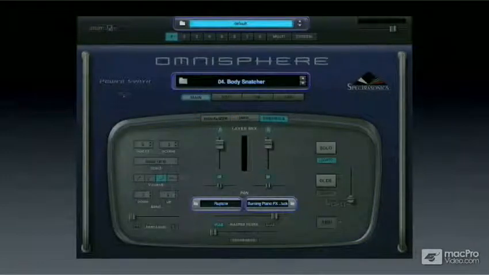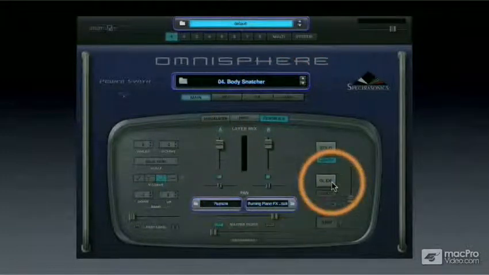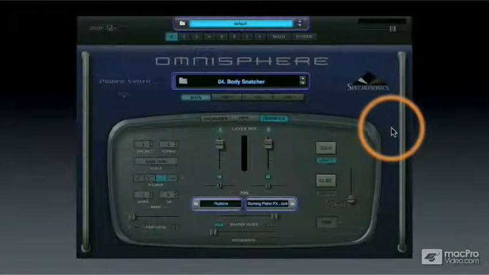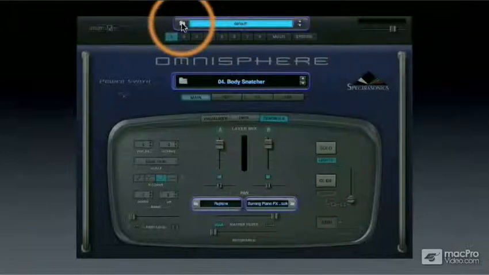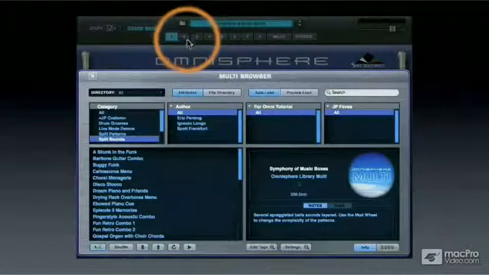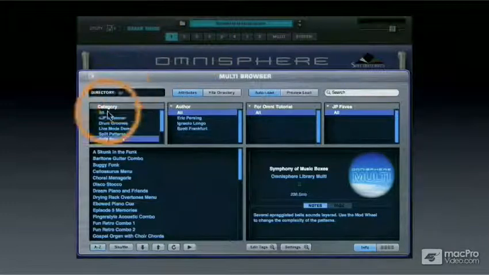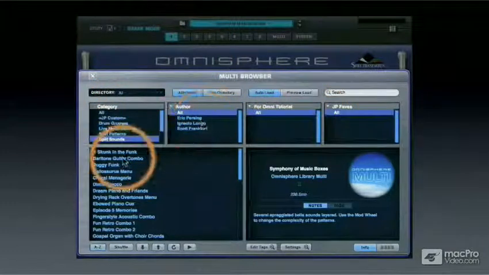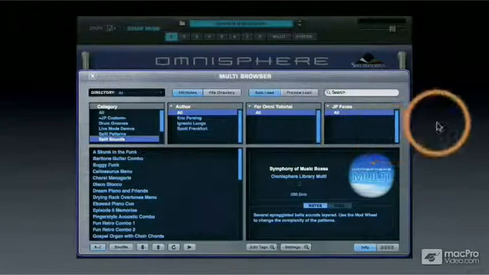Here we can see we have access to the 3 types of browsers: multi, patch, and sound source. Browser windows will be opened by clicking either on the middle blue bar or on the folder icon to the left. By clicking in the top area, we'll be opening the multi-browser. All the browsers offer many ways to search for sounds, including searchable filters by category and attribute, or by directory.